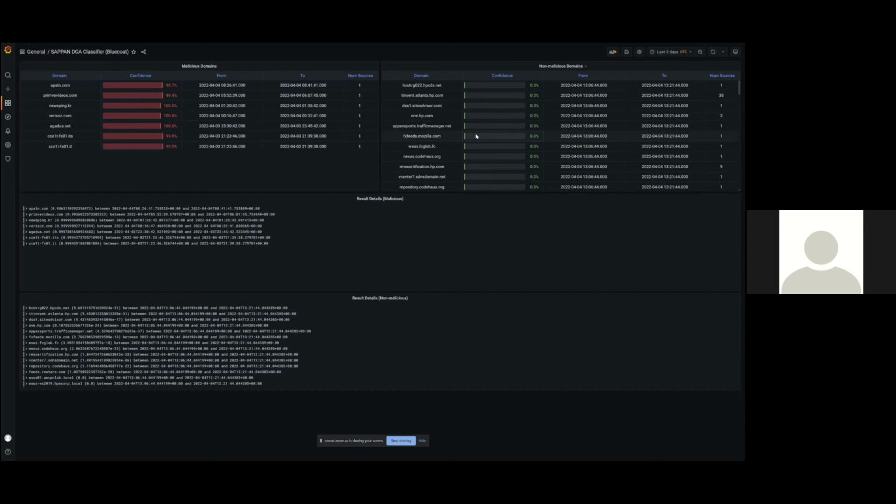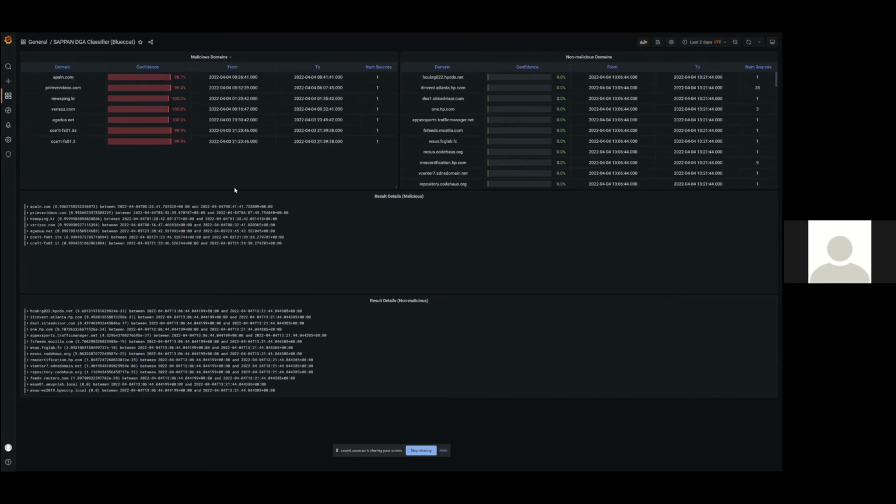To not crowd or pollute this visualization too much. But the web proxy feed has around 2,000 average events per second in the source stream. So we could apply this to bigger volumes of feed, for example, not only for the web proxy, but we could also implement it in the firewall observability data, where we could see which domains are not being resolved, and pass it through the classifier as well, and display it like this.